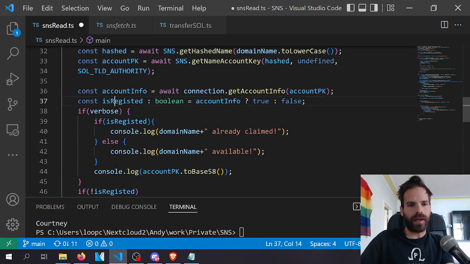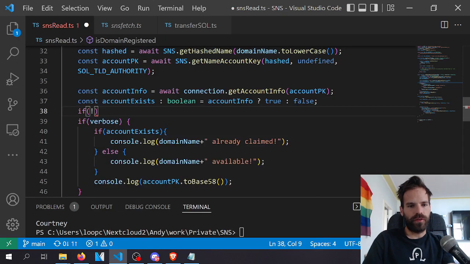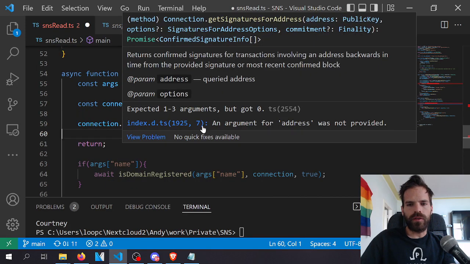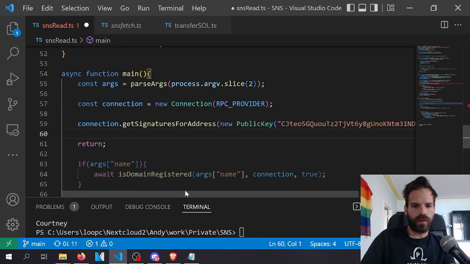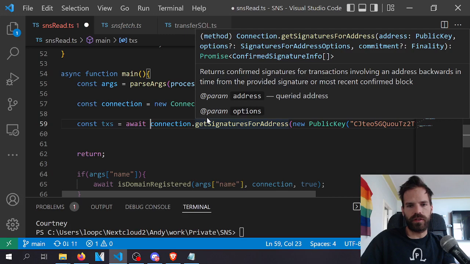So, let's go back. Let's rename that if the account doesn't exist. Gotta do a bit more stuff. You require an address. I'll just give you that public key from Mark. And then, what do you return? Confirmed transaction signature info.